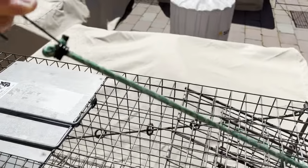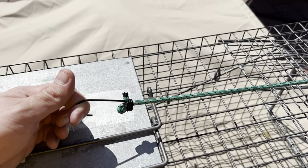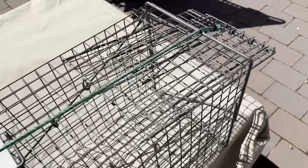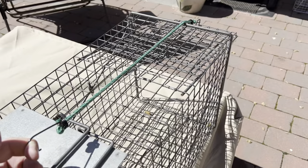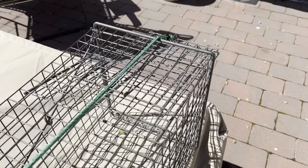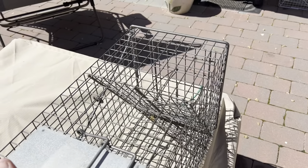If you're wondering whether it will work with a spring-loaded trap, I think it could. Here I have the bungee cord hook on the little handle for the front door. For the door to be open enough, the receiver would probably have to be mounted somewhere further back, so you might need a longer bungee cord. Also, since it's a spring-loaded trap, it's pulling pretty hard, so you'll want to use two zip ties to secure the receiver because it's going to be pulling on it harder than with a gravity trap. But I definitely think it would work.